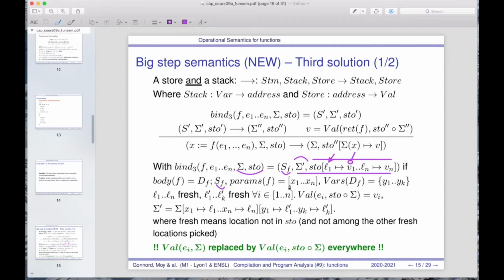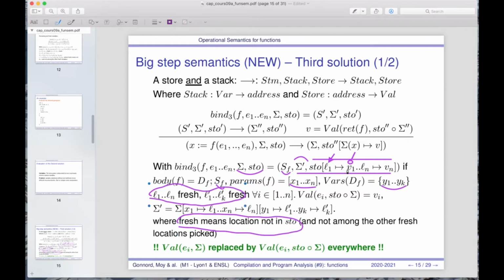So the parameters are x1, the local variables are y1, and so on. This is like before, if you remember, but even if you don't, it's here. And I want fresh locations here. And what fresh locations means is that they are not yet in the store. And of course, you don't allocate twice the same fresh location. Okay, so this gives me the fresh locations.